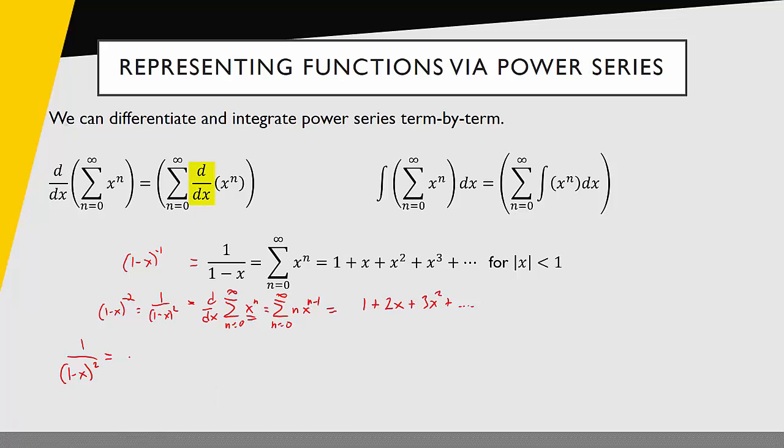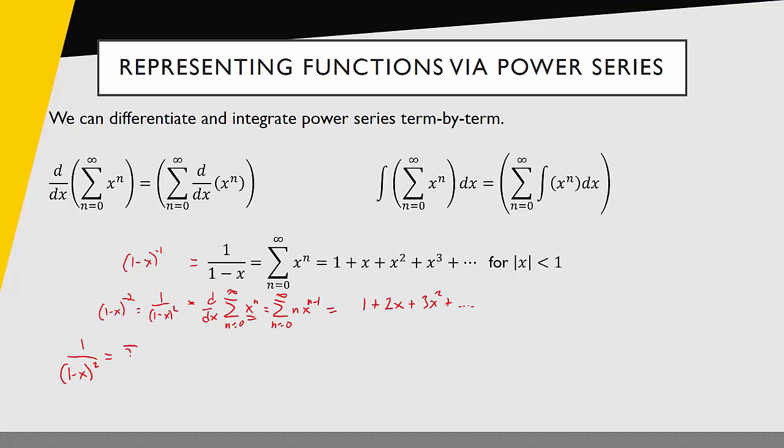And notice that I can't get to this function like I had in previous videos by multiplying my original function by something or making a substitution. This is actually a pretty different function here. But now I know the power series representation for this because I can use this derivative property.